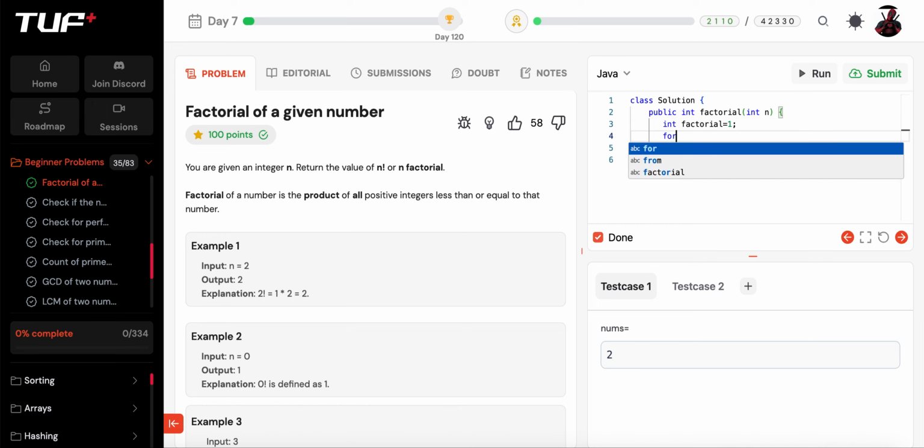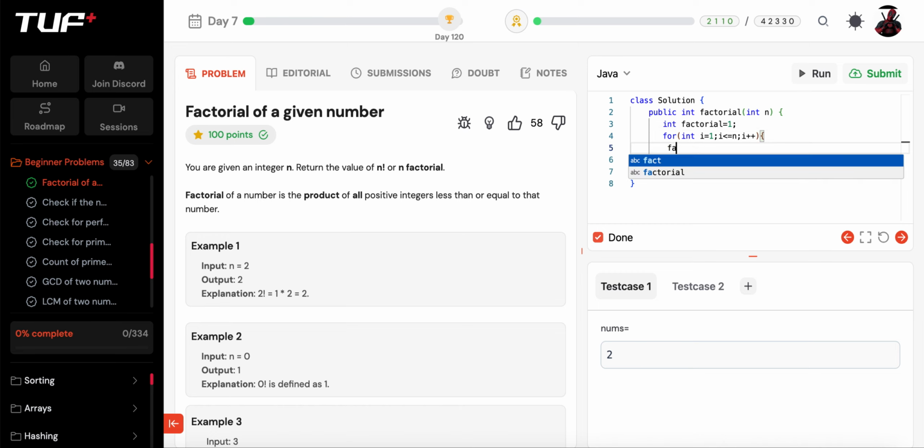And then we'll start a for loop for int i equals 1, i less than or equal to the given input n, i plus plus. Our factorial would become factorial into the given number i.